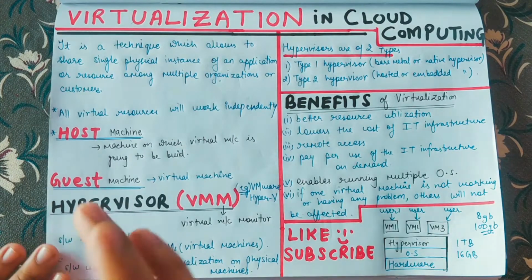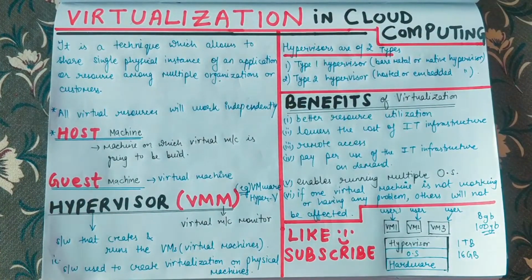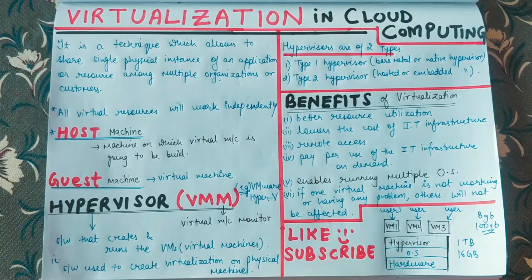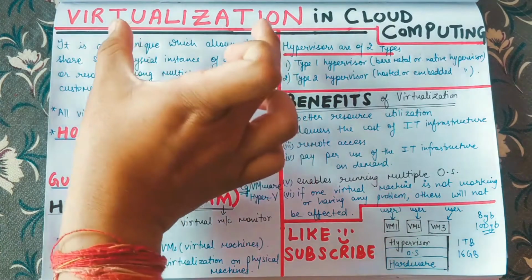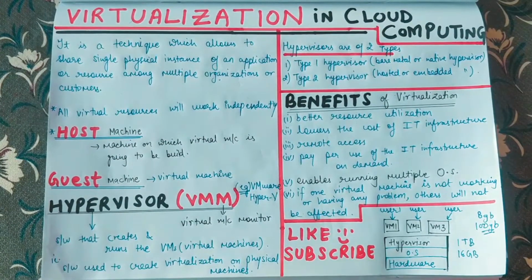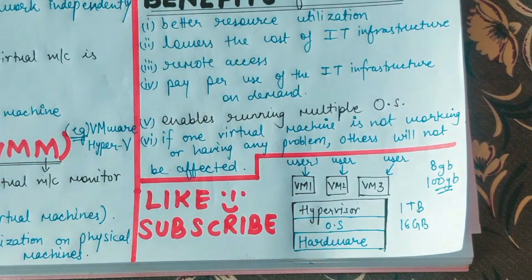Let's start. What is virtualization basically? In short, if I tell you what is virtualization, it is basically sharing of your physical resources in the form of virtual resources, right? That is the basic thing. First of all, let's see the diagram. Let's understand this thing with the help of a diagram, and then we'll see the definitions and the benefits and all, right? So guys, as I told you in the starting of the video, we share the physical resources in the form of virtual resources, right?